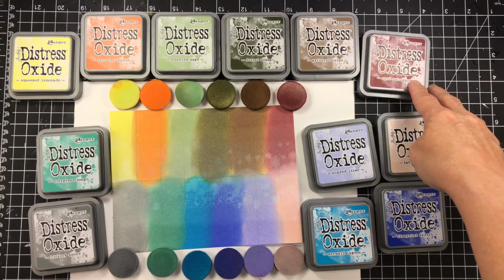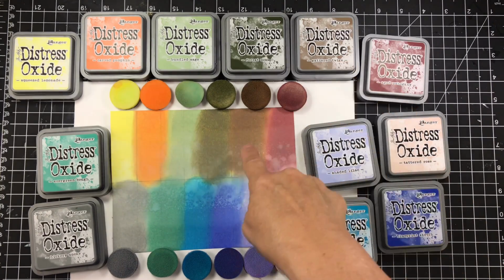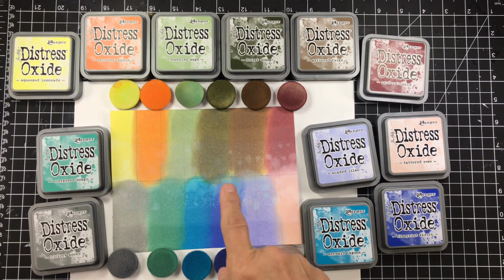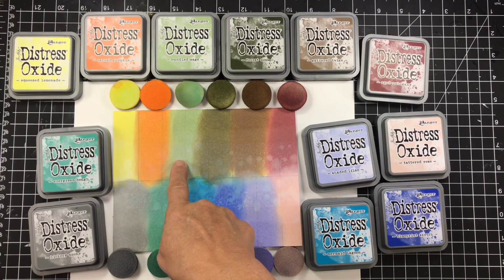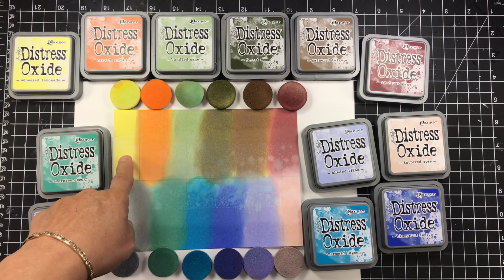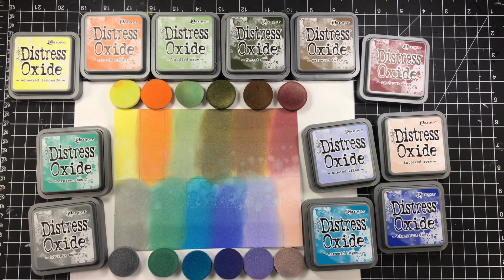This Aged Mahogany, I knew it would be a fantastic color. It's right here, and it is a fantastic color. Gathered Twigs, I knew would be one of my favorites as well. Forest Moss and Gathered Twigs both have some characteristics that we're going to talk about in just a second. Bundled Sage, which is just a beautiful color. Carved Pumpkin. It looks like a carved pumpkin. And the Squeezed Lemonade, which is bright and vibrant. Those two colors are fantastic.